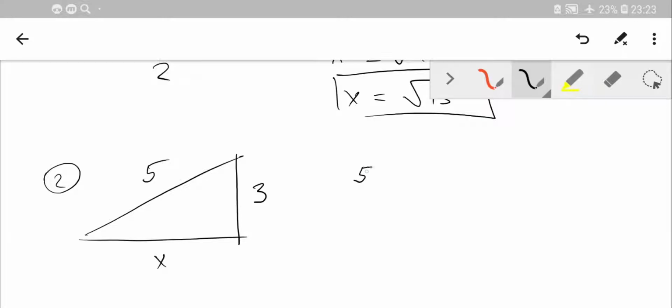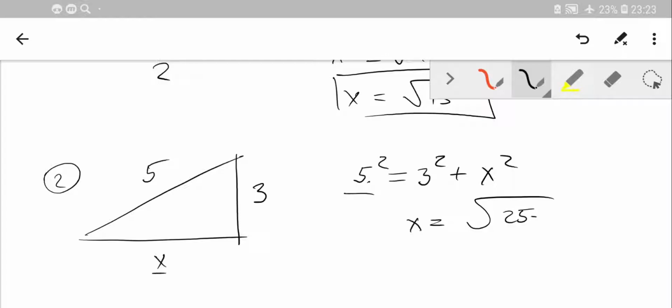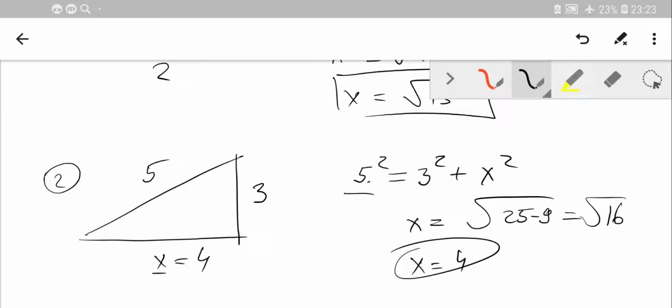First of all, write Pythagoras. Don't try to figure out x immediately. So first, normally write Pythagoras theorem. So the equation starts off from the longest side. It's always the case. Okay, and from here, you can easily figure out x is square root of 25 minus 9. So we'll get 25 minus 9, well, actually square root of 16, and x is 4. All right, so this x is 4 actually. Okay, that's sort of an easy task, right?